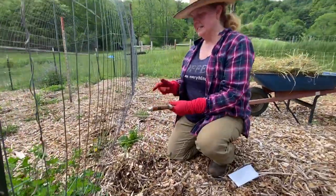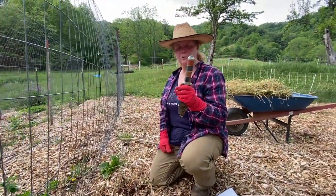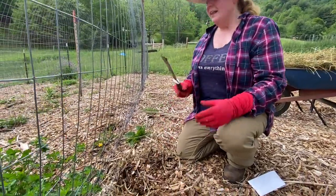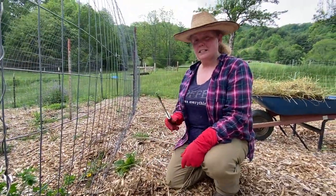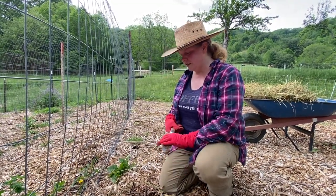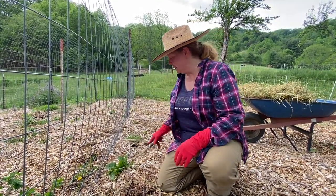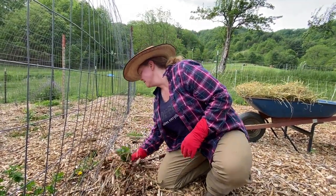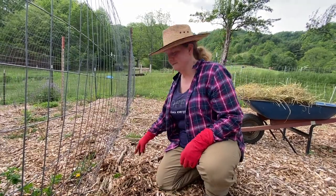All right, and this is a hori hori knife that we sell on our website. You can see I've been using it a lot today. This is a phenomenal gardening knife. I don't even use a spade anymore. We're in the mountains, so we tend to have rocky soil. This doesn't bend or break. And it's really great for helping you pull up weeds.